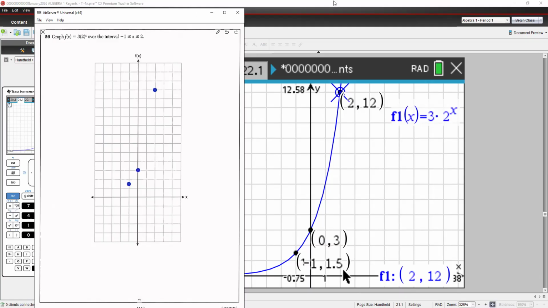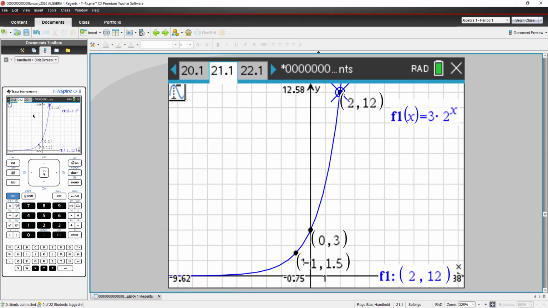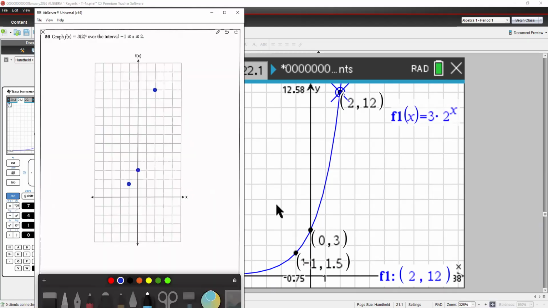Now, to finish this question, all I would do is I would take my pencil and draw the best graph I can, and that's where it would start. I'm not going to go all the way over here. I'm not going to go all the way over here. I'm not going to go all the way up here because they don't want that. They're saying, we don't want the entire function. We only want a piece of the function, and we want the piece between a -1 and a +2, right?